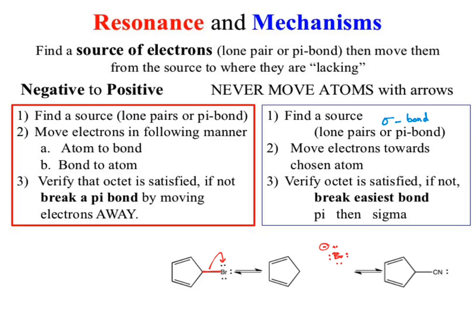9 times out of 10, students get the negative charge spot on correct. Fantastic. What do students tend to miss? The carbocation. Because when you look at that, what charge does that carbon appear to be? It looks neutral because we go, well, it's got 2 bonds, so that must mean there's 2 hydrogens attached to it, so it must be neutral. In the previous structure that it came from, how many hydrogens were attached to it? 1, which means one of those hydrogens is false.